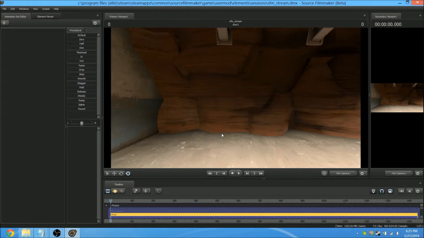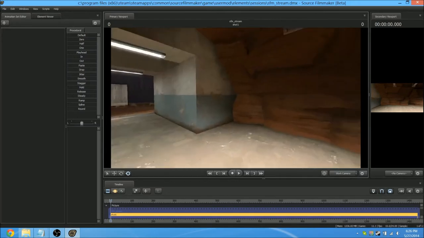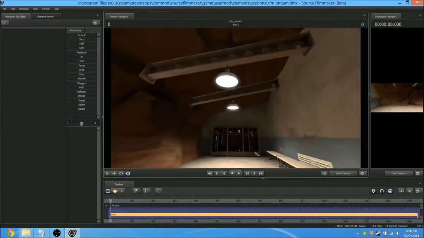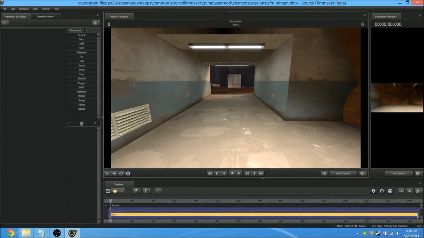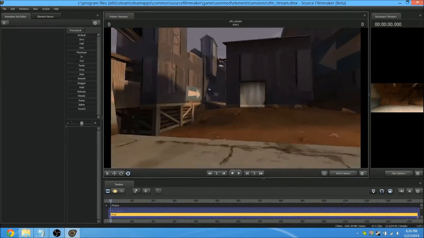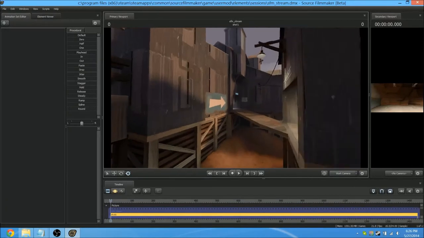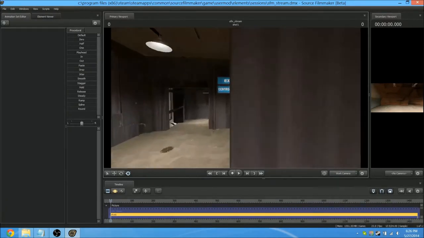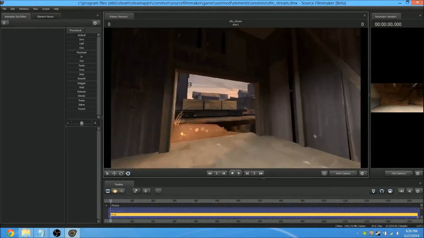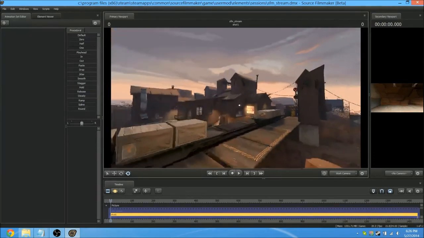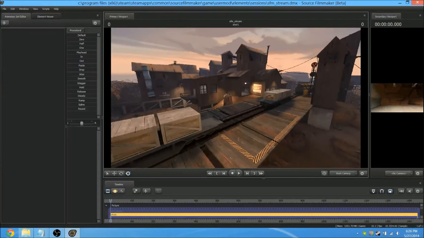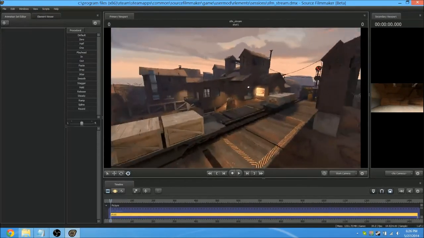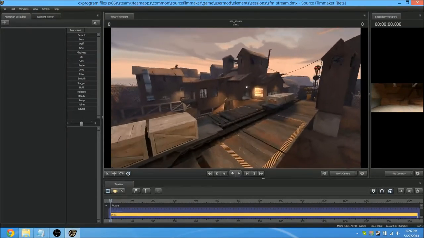Okay, so here we have it. We have a main viewport on the screen. Some things to note when using Source Filmmaker is that it does heavily require a dedicated graphics card. If you don't have one of those, some things can get screwed up and the program can run really slowly, which is something I had issues with when I first got it, so it took a bit to configure. But now that it's been configured, it works pretty well. And it's going to be kind of choppy now that I'm recording a video, but hopefully it won't be too bad.